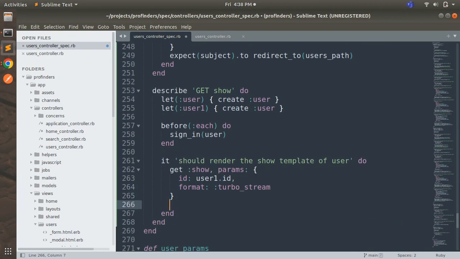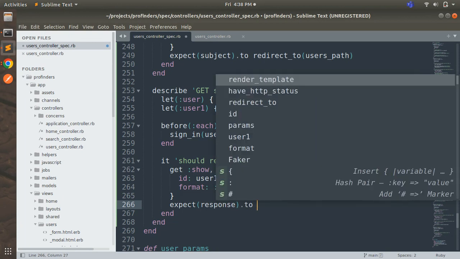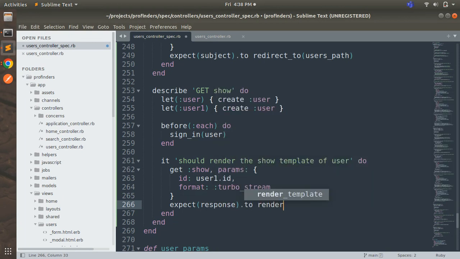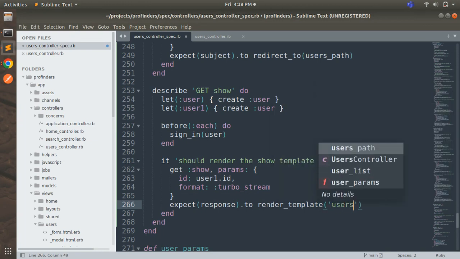Now we need to expect something here, that is expect response.to render template. And what template it should render, that is show.turbostream.erb of the users directory. So users, and then show.